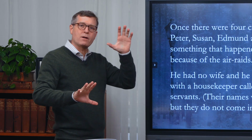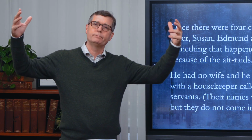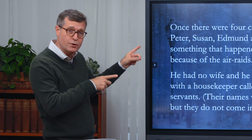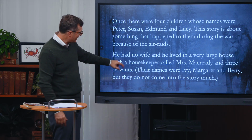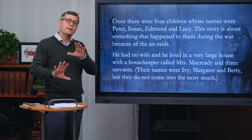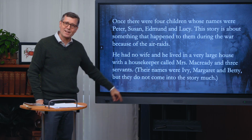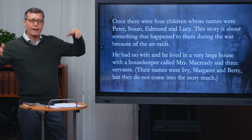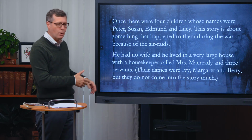We're just standing way outside the story, and we're getting some big picture information, some background information that you as the reader need to know in order to understand this story. The reason I included this second one is the second passage, which I think is still the first page. This narrator is so distant that this narrator can even tell you things that aren't even in the story, right? This narrator's standing way out, and this narrator knows so much about the story that they even know the names of these servants who don't even figure into the story.